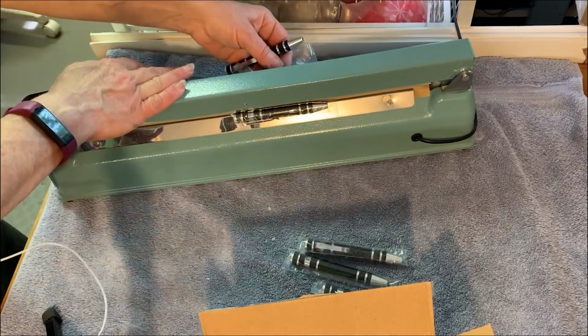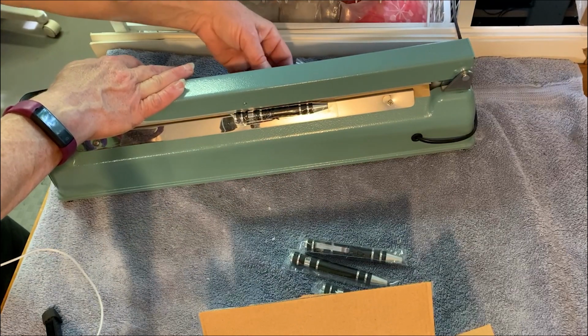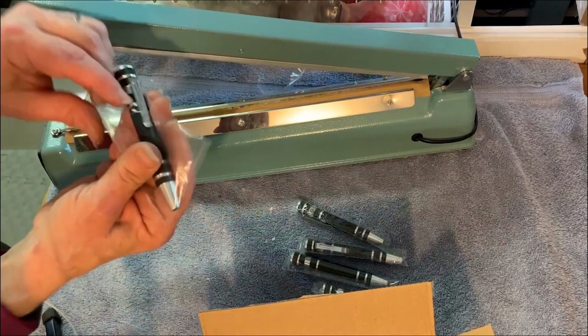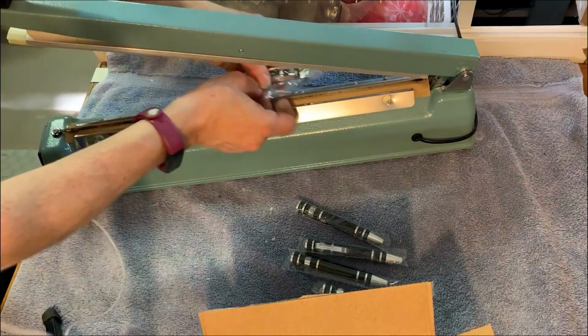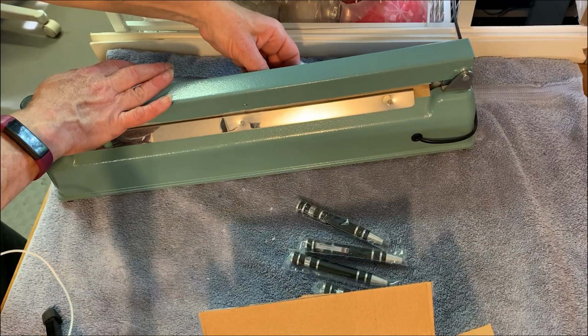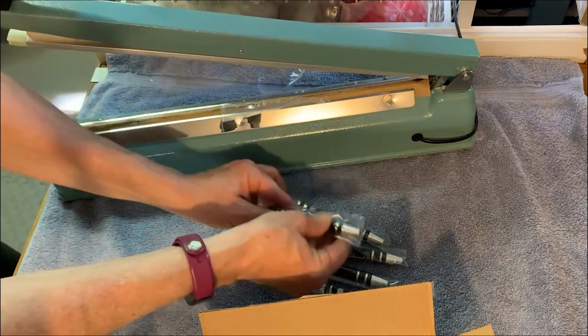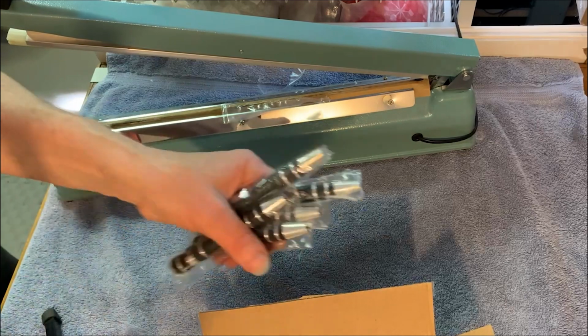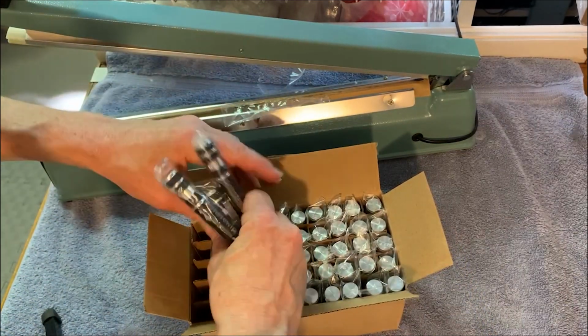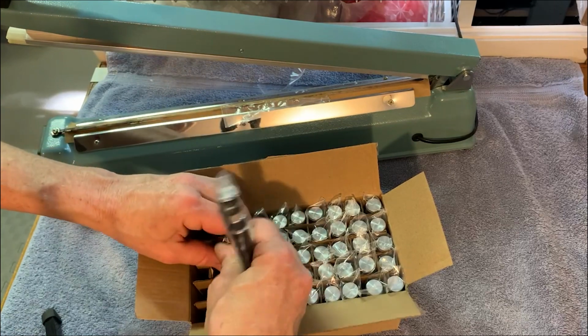And thus do we keep our amount of time per piece to an absolute minimum, which is of course the key to good production. Get the last one done here. There we go. So we've got all 5 done, and into the box they go, and we'll get ready for the next 5.